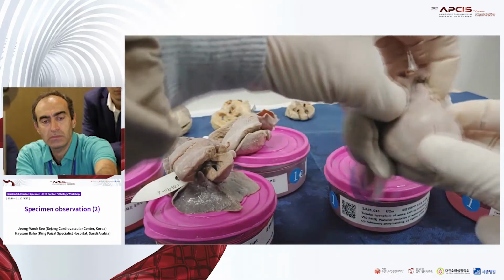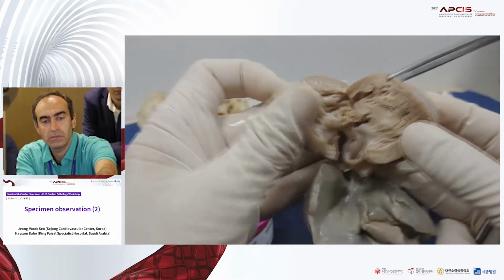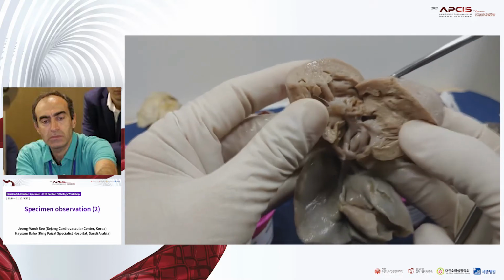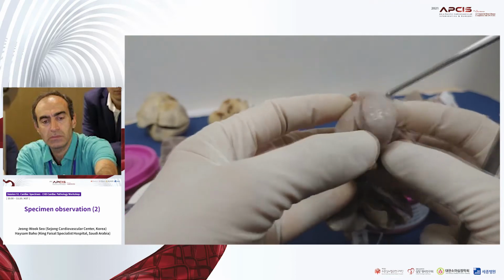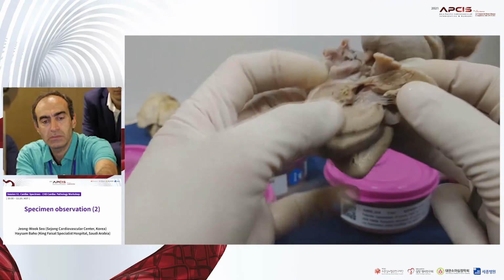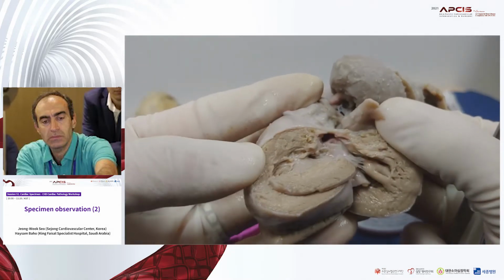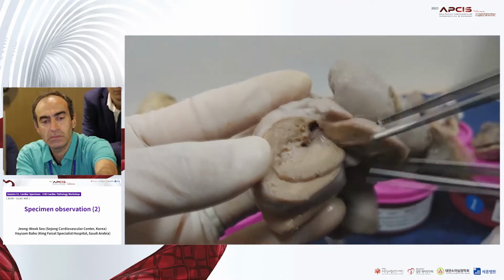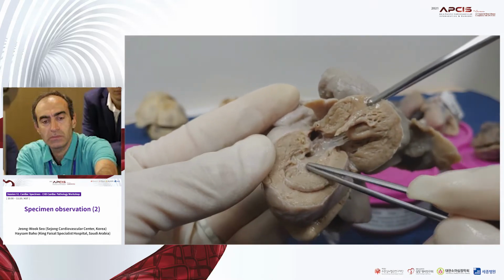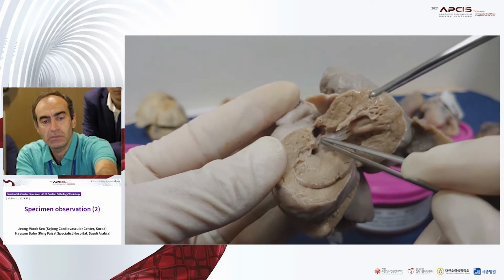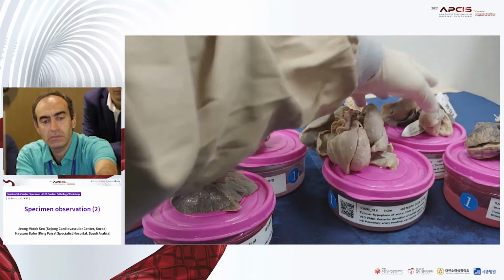This is another type of malalignment VSD, where the outlet ventricular septum is posteriorly malaligned, causing obstruction of the left ventricular outflow tract. So let's look at it from the left ventricle side. You can see here how the ascending aorta is hypoplastic. This is the LVOT, the outlet of the LV. This is the VSD right there, and right next to it is the LVOT, and see how it's narrowed, causing hypoplasia of the ascending aorta.